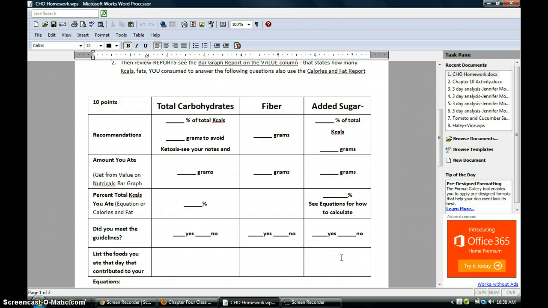So look at your food list and say, okay, any fruits would not be included here because that's naturally occurring. Any, say, milk would not be, but perhaps if you had a sugar cereal or anything else, I want to see that you understand the difference between naturally occurring and added sugar. But to reiterate, nutricalc only gives you one sum number for all sugar, okay?